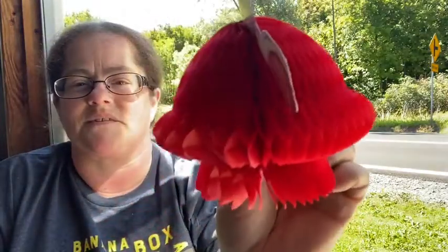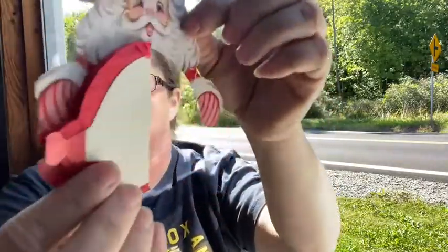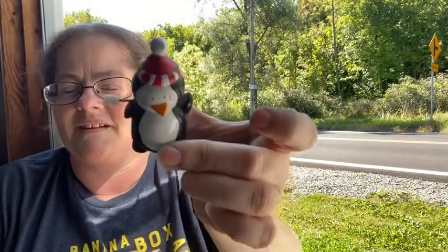Oh, I gotta show you this — it's adorable. I think it says made in the USA, 1980 — so 1980s vintage, that's so crazy! There's a cute little Santa, one of those accordion-fold ones, and it folds up like that — super cute. And I have a second one. Then we have one of these little light-up snowflakes, and a little wind-up penguin.